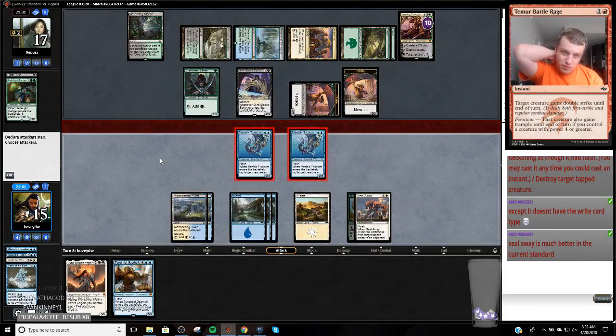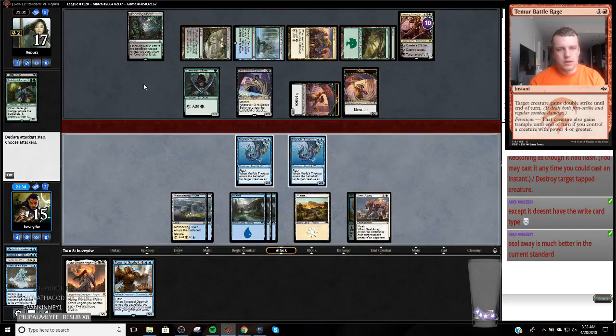If I go to one life, what am I doing? The Scarab God just gets me with one activation. If I play Lyra, he just beats it. I guess I've got to just play. Yeah, there's no good way out of this.